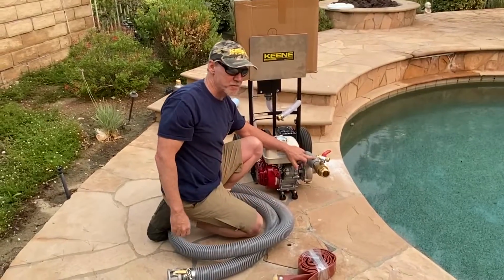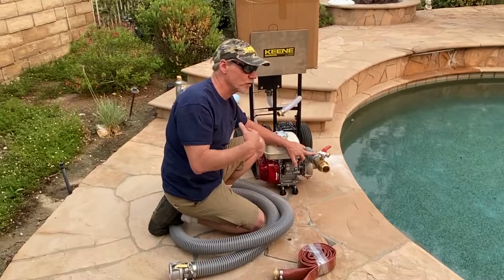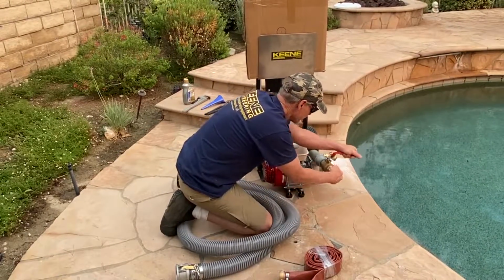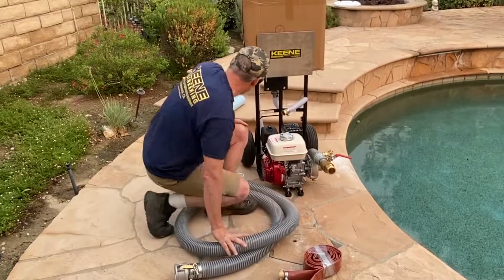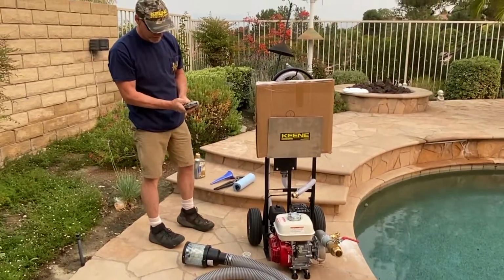See, we have to take this part off for shipping purposes. So usually if you get it delivered or we ship it to you, you'll have to attach this whole system here. Okay, so let me get a pipe wrench.